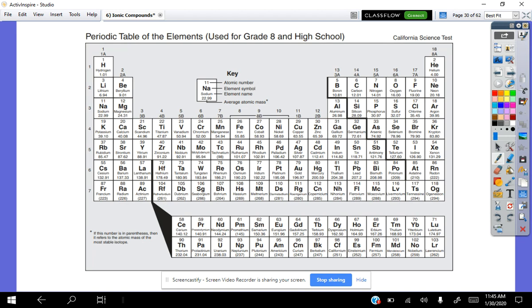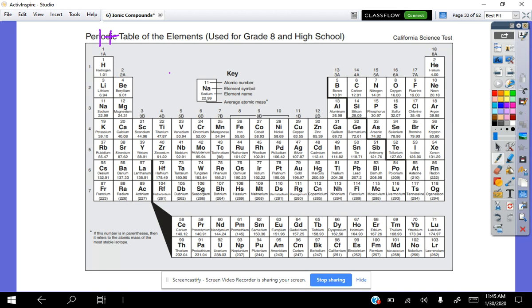Speaking of charges, when we are looking at the periodic table, we can figure out our charges based off of their location for just about everything except for the transition metals. We know that column 1A has 1 valence electron. If I have 1 valence electron, I am more likely to lose that 1 valence electron. When I lose a valence electron, I end up with a positive charge. So everything in my first column is +1.